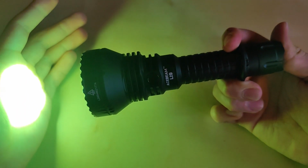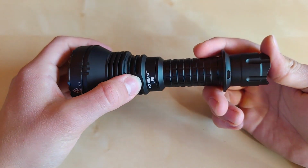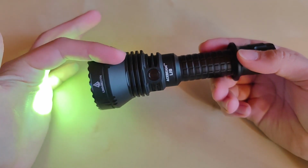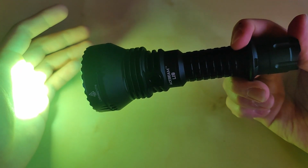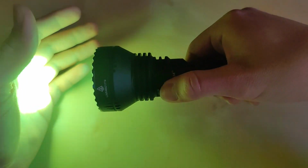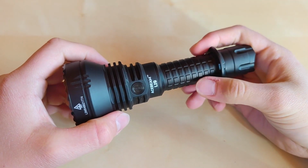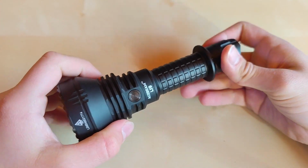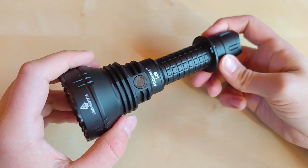Okay, this is the momentary. Once you depress it, the flashlight turns off, even if it was turned on by the side switch. And then when you fully press, you get the constant on turbo output, and then you cannot use the side switch. You have to turn it off by the tail switch. All right, so it's a pretty straightforward user interface, extremely useful in tactical situations.